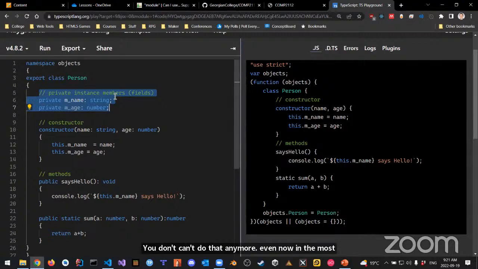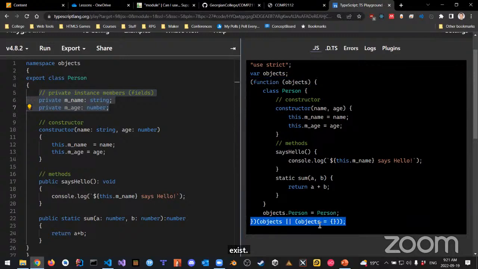And there is no namespace. It doesn't exist. You still need to use this iffy on the outside. Modern JavaScript requires it. You have no choice if you want to encapsulate your class, hide it from the rest of the world, and only expose it when you need to. You put it in an iffy. That's why on day one, we did an iffy together last week, because you need it. You need to understand how to do that.